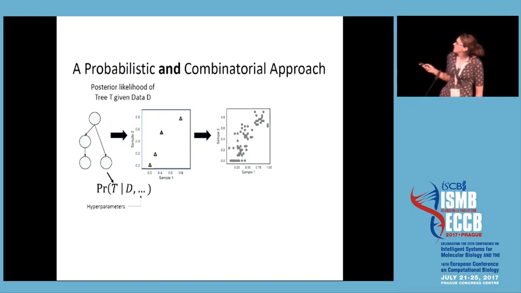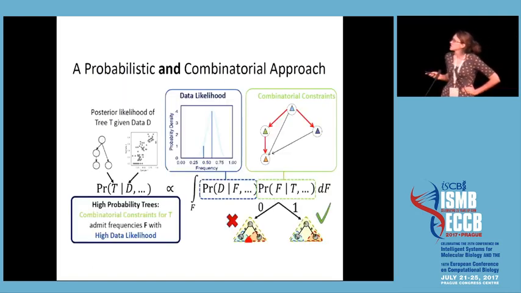We can note that our observed data, the allele frequencies, is conditionally independent of the tree, given the underlying cluster frequencies. That is, the sequencing noise that we observe comes only from the underlying mixture proportions in the sample that we took, and they're independent of the actual underlying tree. So we can use this idea to decompose our posterior likelihood into two terms.